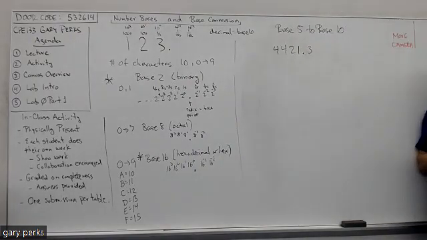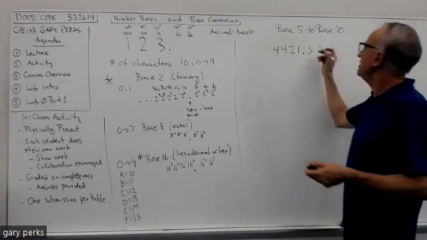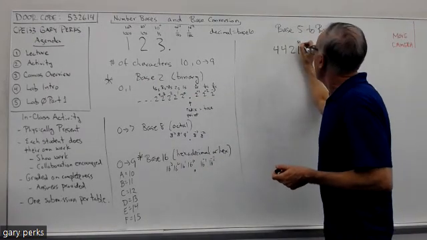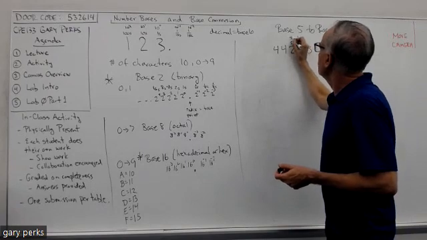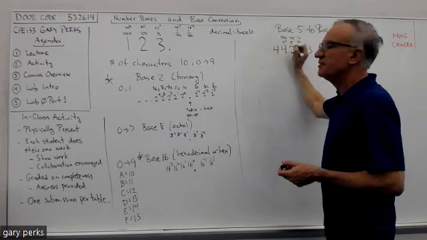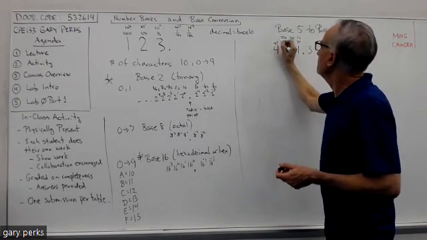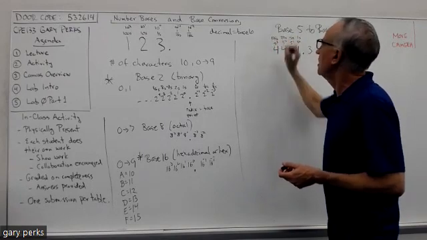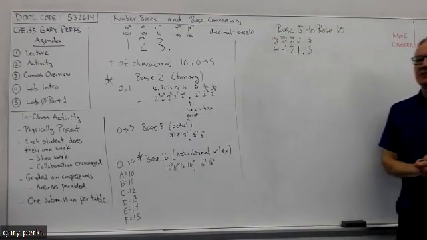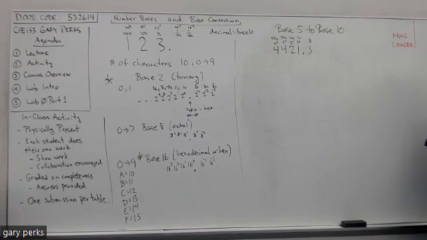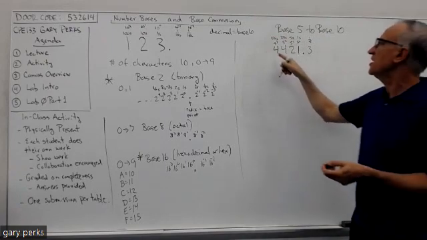Okay, so is there 5 in base 5? No. Again, 0 counts as a character. But it's the same idea as we've been doing. This is the 5 to the zeros column, so the 1s. This is 5 to the 1s, so the 5s. This is the 5 squared column, so the 25s column. And this is 5 cubed, which is 125. And then this would be the 1/5 column. And then you just go through the same process we've gone through.